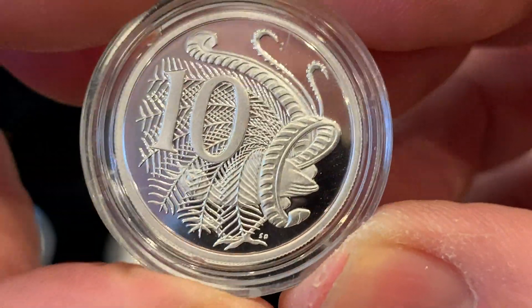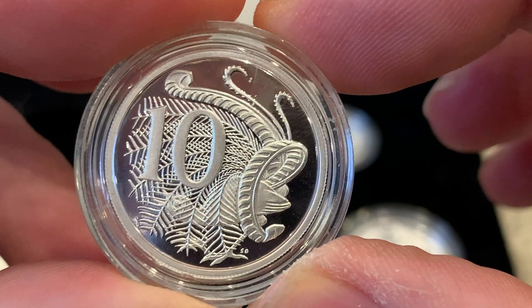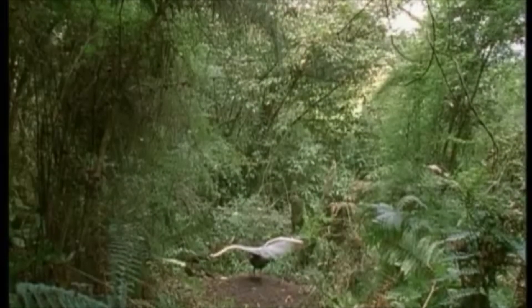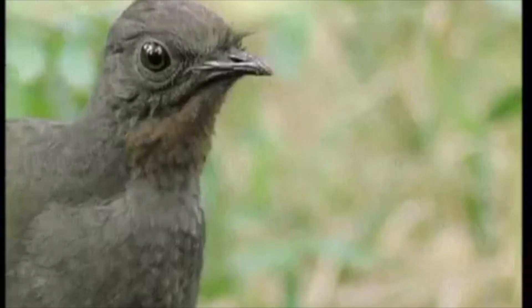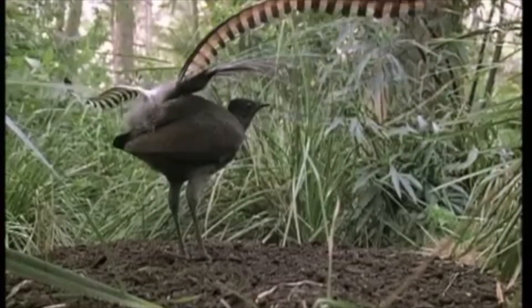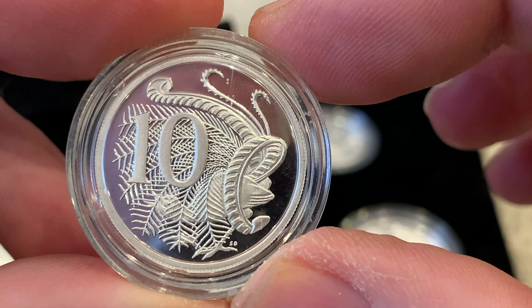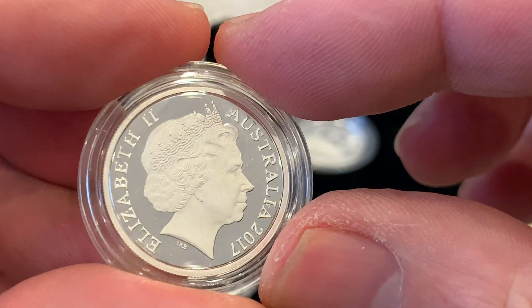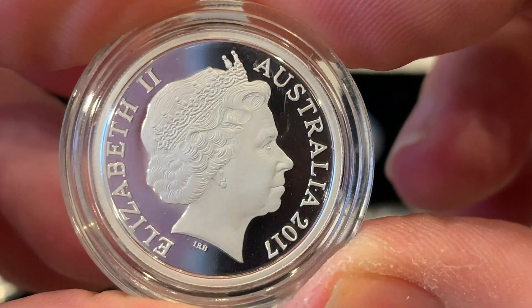It's actually a lyre bird - you can see the bird just there. It's got quite a peacock sort of plumage. I've actually seen one of these on a nature programme. In his attempt to out-sing his rivals, he incorporates other sounds that he hears in the forest - camera shutters, a camera with a motor drive, a car alarm. You can actually see what it is. All the portraits on these are Ian Rank-Broadley's, and the finish of these is just spectacular.